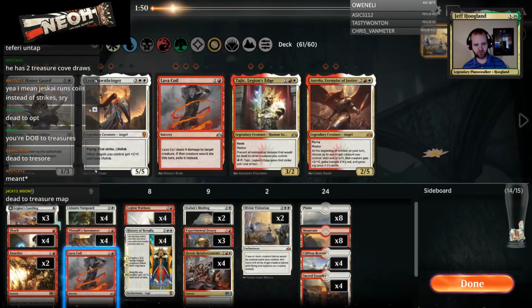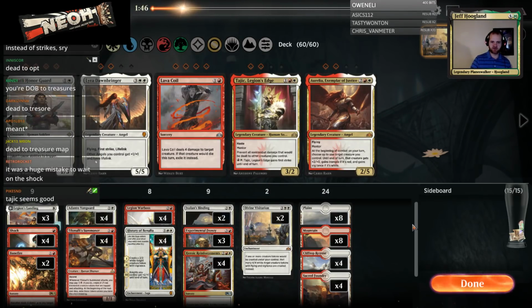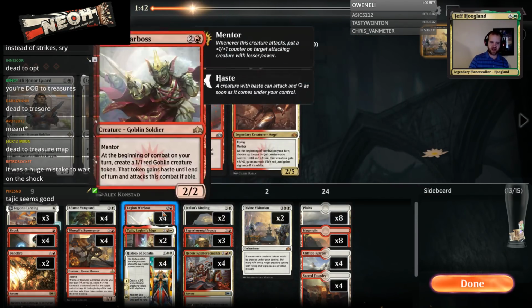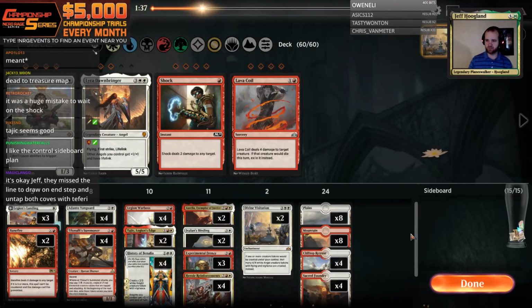Alright, so Lava Coil's pretty bad here. Banefire and the Ixalan's binding seem fine. Tajic seems good, I agree with that. Shock is not particularly great. I'm gonna bring in Aurelia as just like an extra threat.